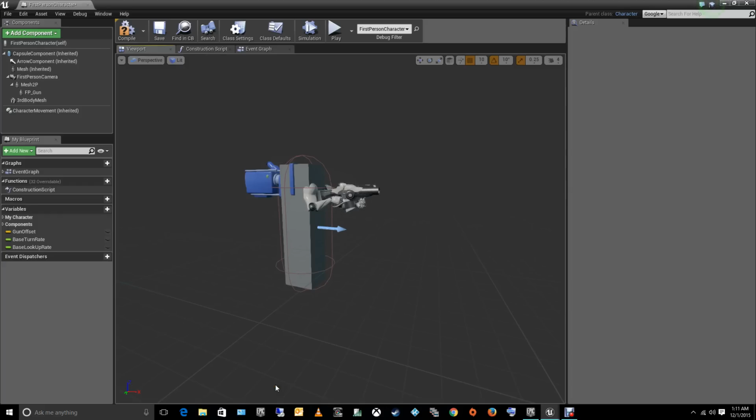Welcome back. Here we're continuing the tutorial from our last tutorial on changing camera views. In this tutorial, we'll teach you how you can hide the first person mesh when you change to a third person view, and how you can hide the third person mesh when you change to a first person view. It's kind of tricky because you have to do a couple of things.